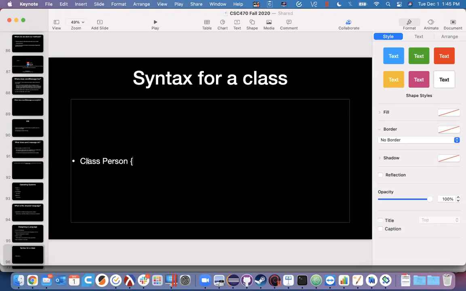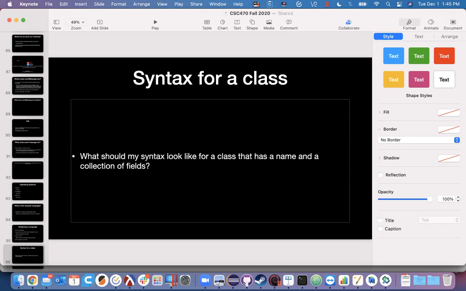So we have to decide, how am I going to describe a person? Really, how do I write a syntax to describe a class in terms of its fields? So what should my syntax look like for a class that has a name and a collection of fields?